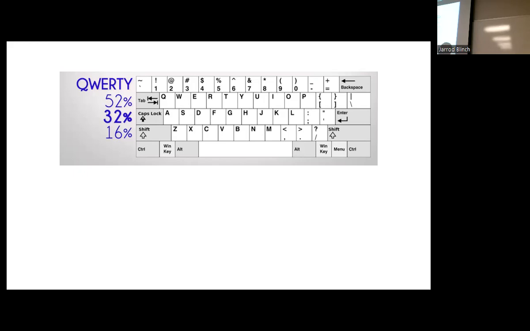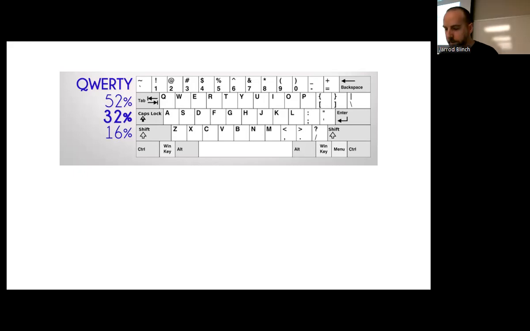So, some numbers about QWERTY here. This is the home row where your fingers rest. Only 32% of your typing is in the home row. So most of the time you have to travel to get a key, and that takes time. That's inefficient. There's also a slight bias that you type a little more with your left hand than your right hand, which is probably good for lefties but bad for righties. It's maybe not the worst possible arrangement, but it's definitely not the best.